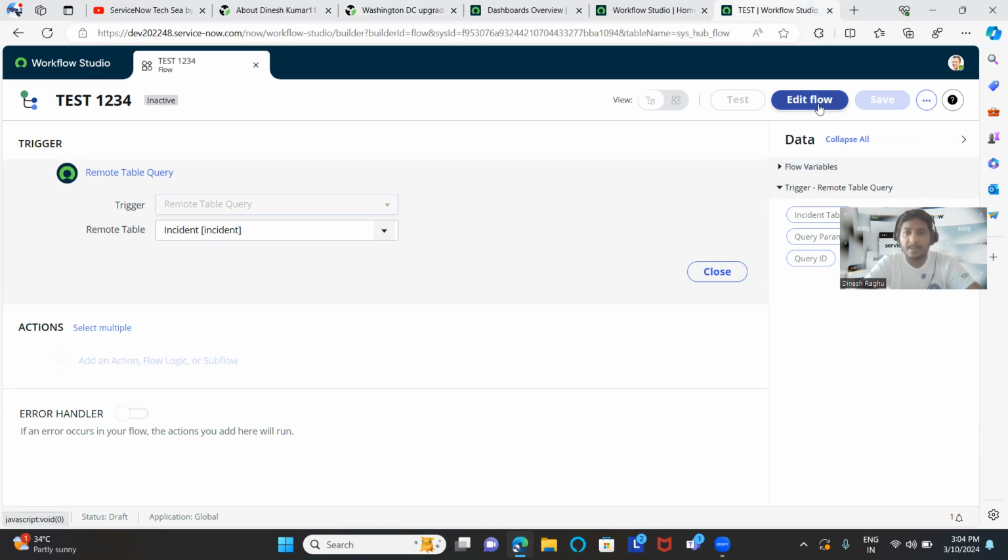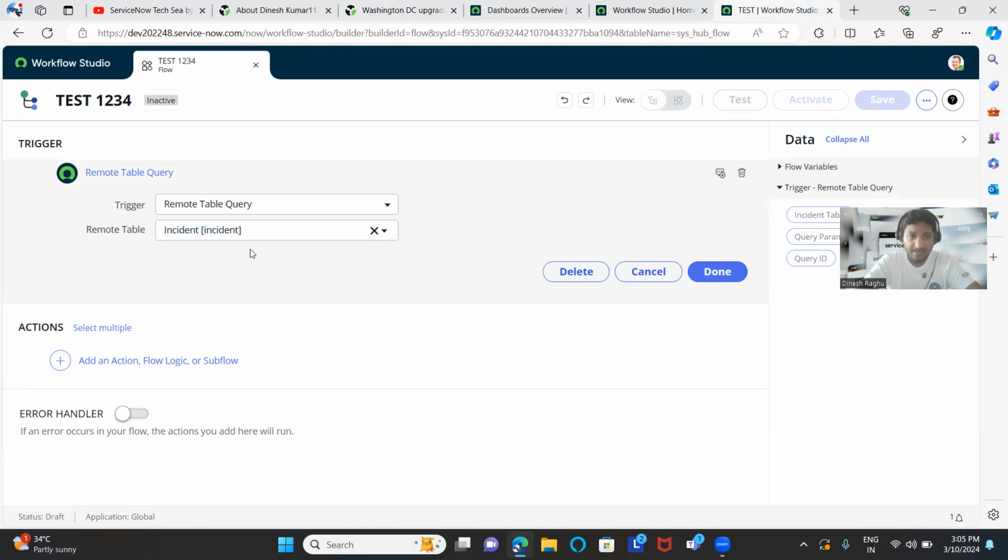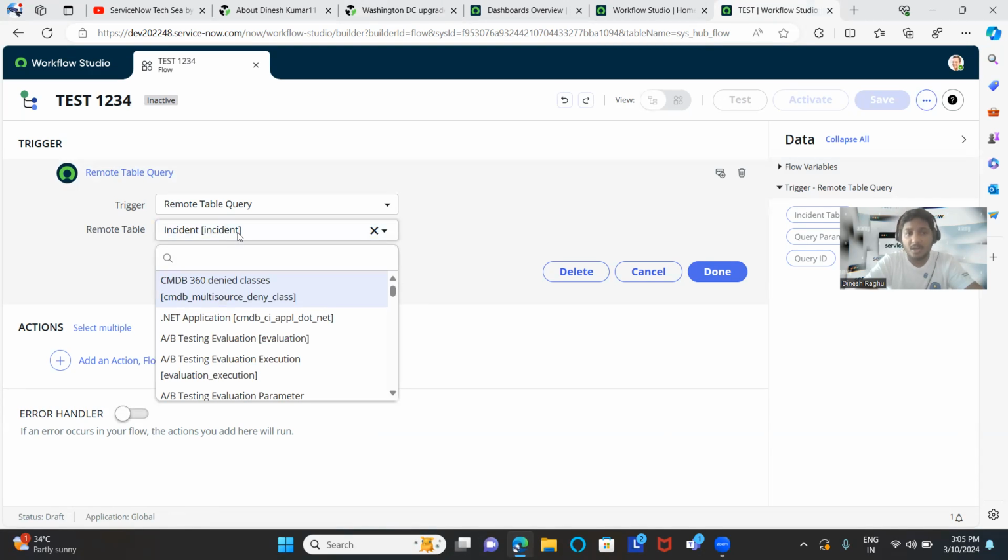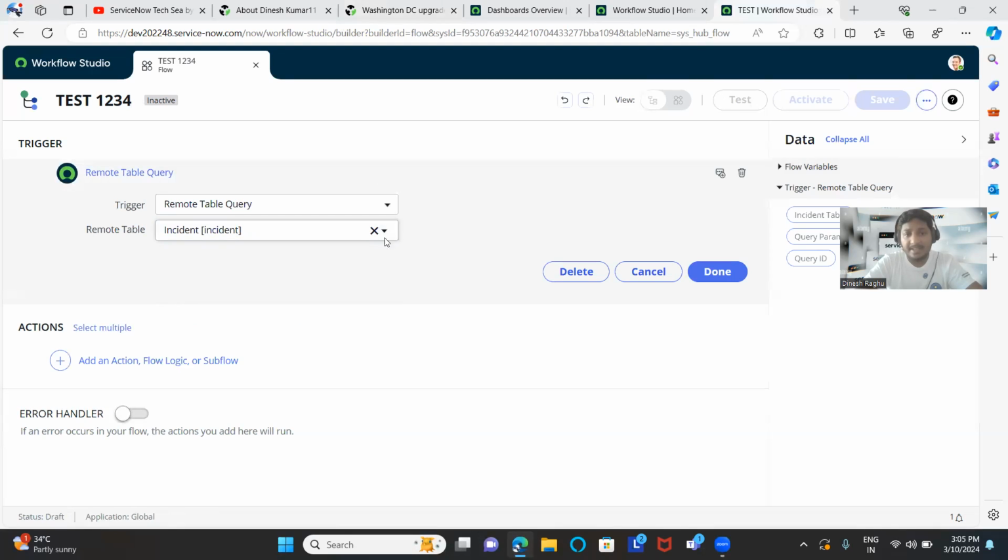Any admin can come back and edit the flow. It's not completely read only like after publishing. It's really not like that. Whenever we are planning to edit again, we need to click on edit flow, and we can come back and modify our flow again. Really, this is also an awesome feature from a developer perspective. Why? Because most of the times we develop very big flows.